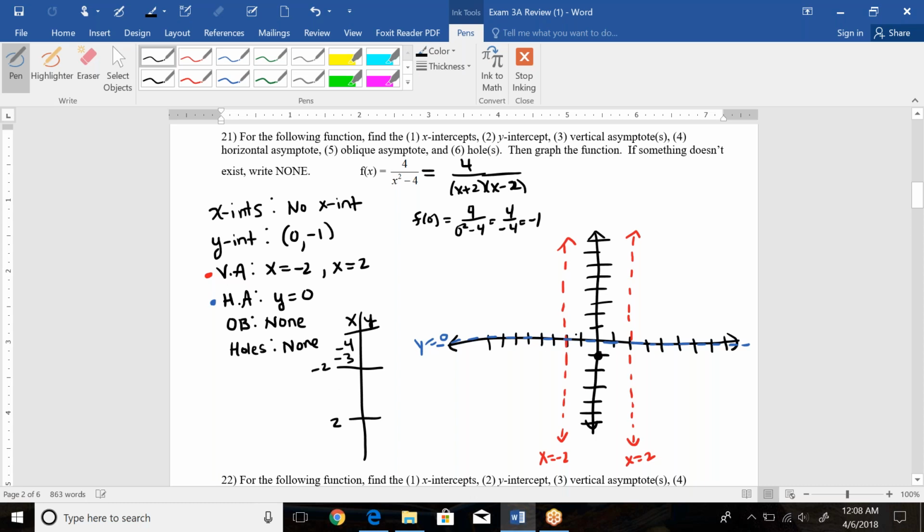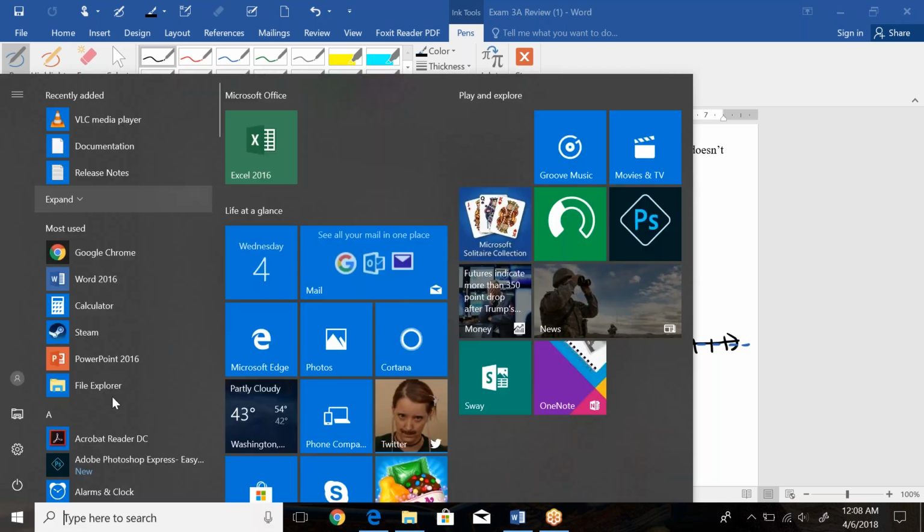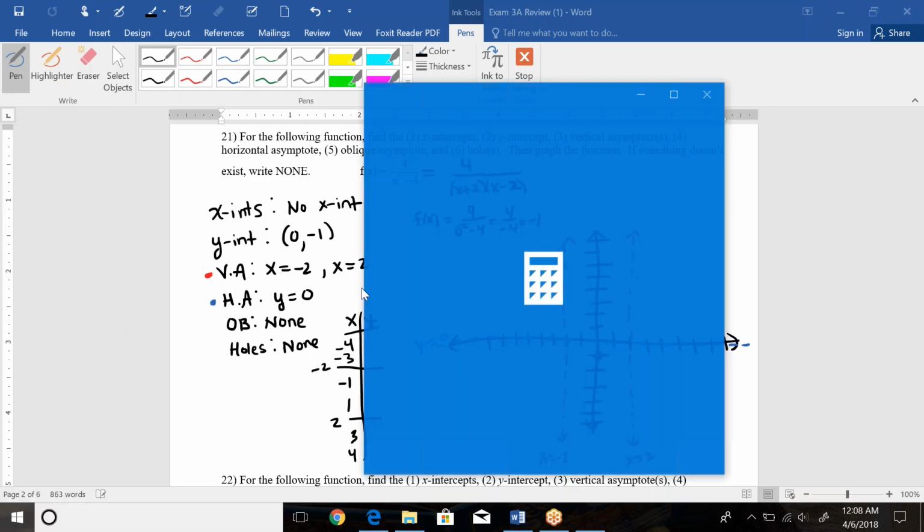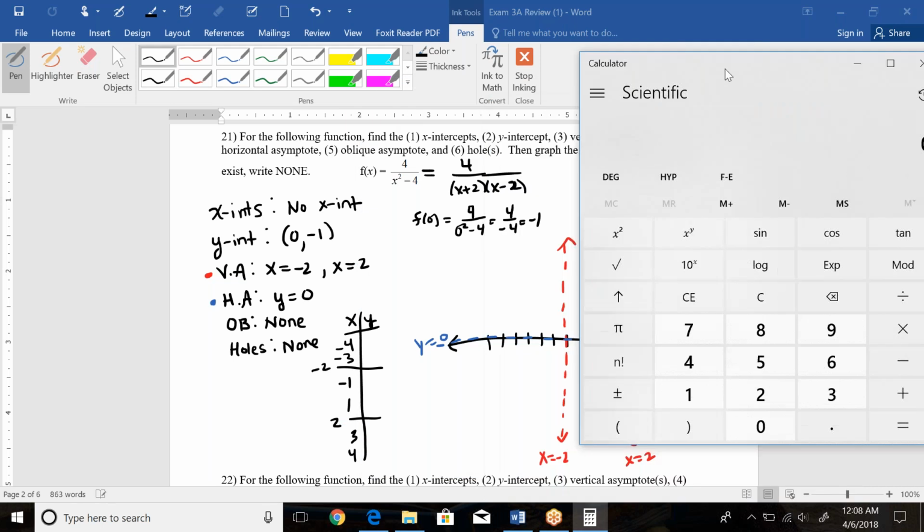I already have 0, so I'm going to pick negative 1 and 1 for between. And then bigger than 2, I'm going to pick 3 and 4. So you just want to take your calculator, or you want to write this out. I don't have a lot of room for scratch work, so I'm going to do it on the calculator. And you want to plug this into the most reduced form of your function. It just goes quicker that way.